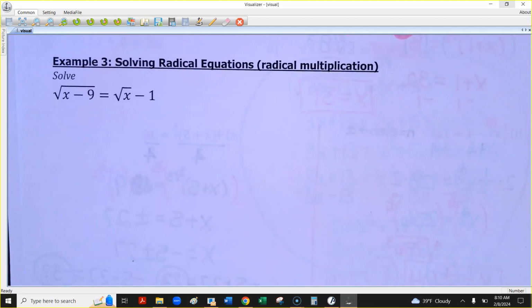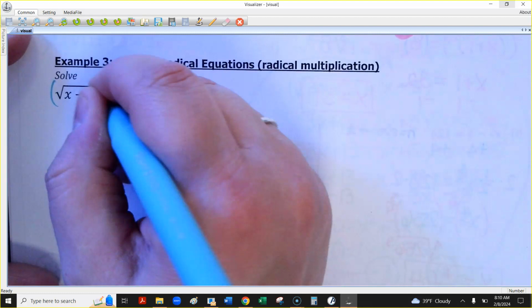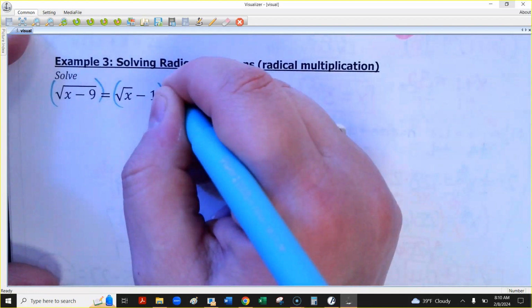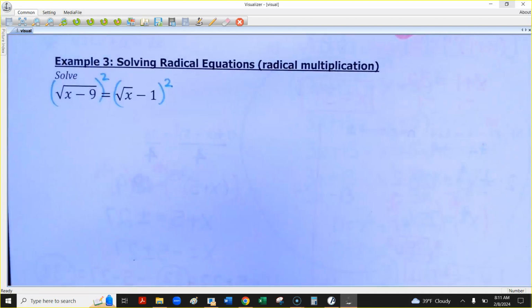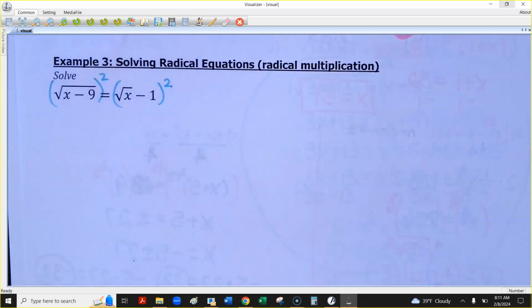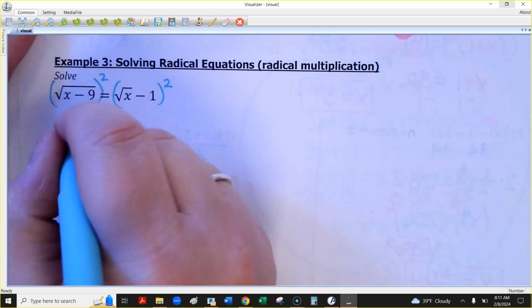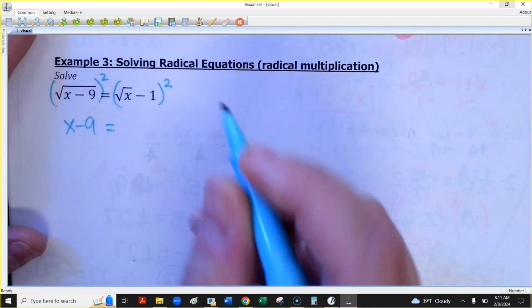you can't take the square root of a negative number. On one side I just have a square root of x. If we get a negative answer here, we might not have a solution. But I'm going to show you how to do this real quick. You're just going to square both sides. Your variable is as isolated as it can be in terms of the radicals. On the right side, I have a square root, but then I have -1 outside the square root. On this left side, this is just going to be x minus 9.